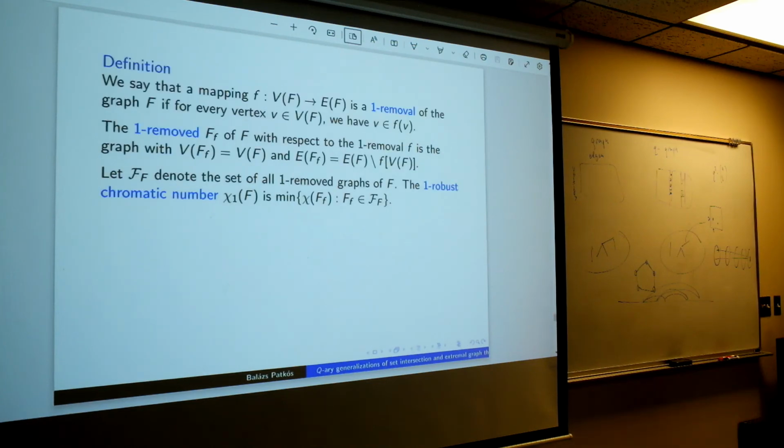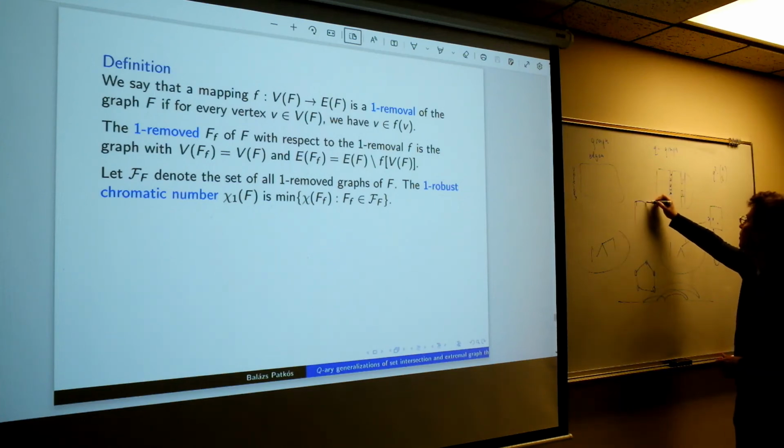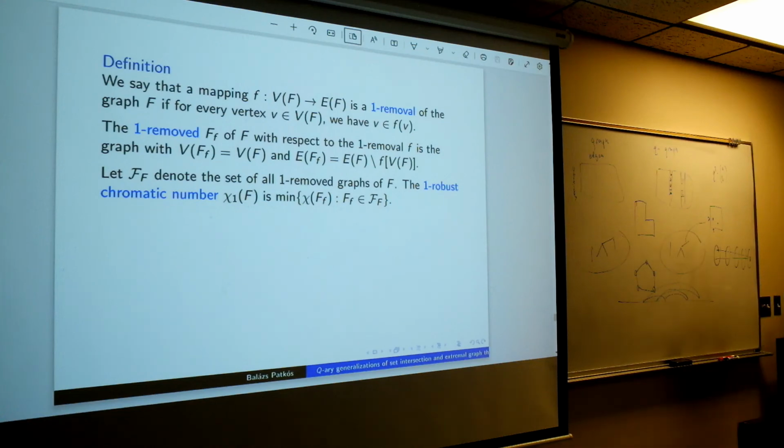Now let me try to strengthen a little bit the construction that I just gave you before. We remember it was like that: we take all the edges of which at least one of the entries is full, and that won't contain anything that has more edges than vertices. So how did the proof go? At every vertex there can be at most one edge that has a weight strictly smaller than Q plus 1/2. So let's consider F, the forbidden graph, and we say that a one removal is a removal of edges such that for every vertex we remove one edge that is adjacent to it.